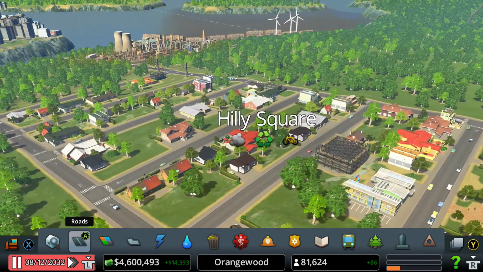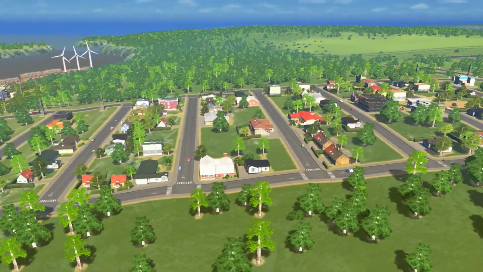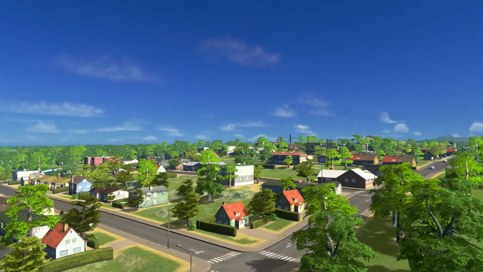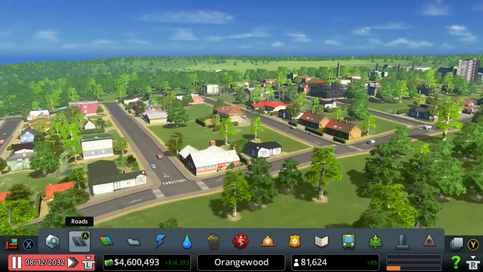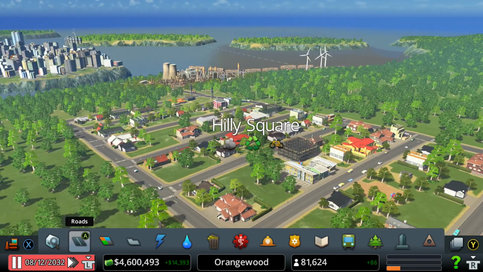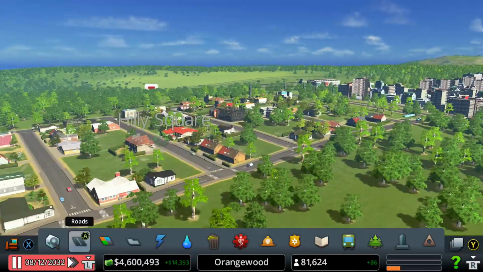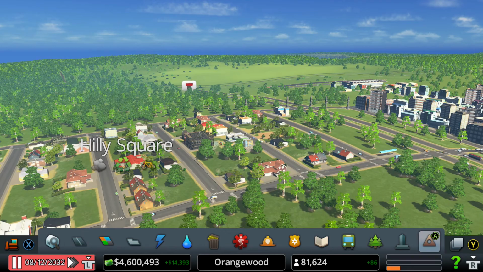But the most interesting name that I thought of is Hilly Square, because if you cannot see, guys, this area is actually a pretty hilly area. So I thought, let's go a little bit easy on this district. I just named it Hilly Square because it sounds a little bit funny, and it fits our district right here. But in this video, we are gonna do a lot of stuff, most of all expanding.